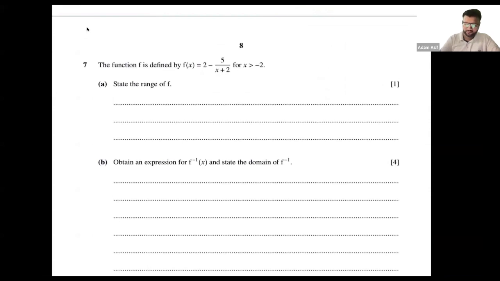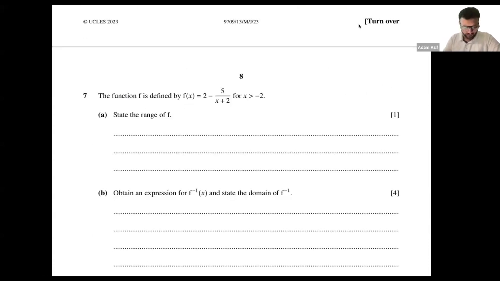Okay. Now, I want you guys to attempt this question. See, the domain of the function is given as x greater than -2. So it's an open-ended range. X is greater than -2. So what we are going to do is observe how the function behaves at -2, and how the function behaves if we take a value very, very high, higher than -2.